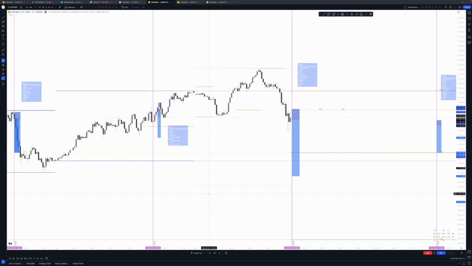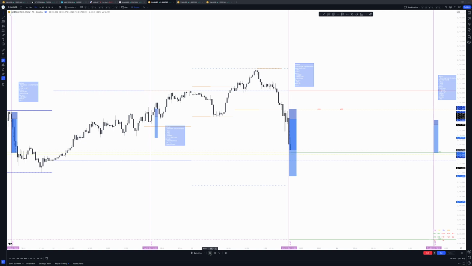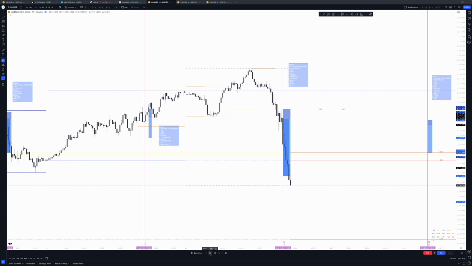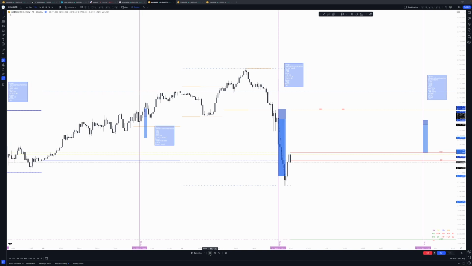confirmation to take a short, and I took this short also exactly with third hour rotation, and you see here how it played out. It blows off with the third hour rotation completely to the bottom, and it does a multiple 8 hour range expansion, so it's 2 range expansions to the low. So this is a very clear situation where you could have joined the reversal relatively late here.